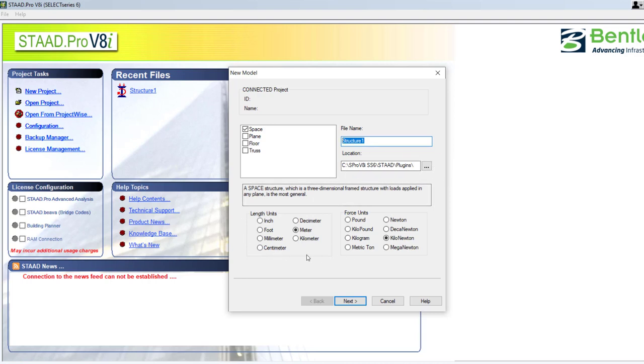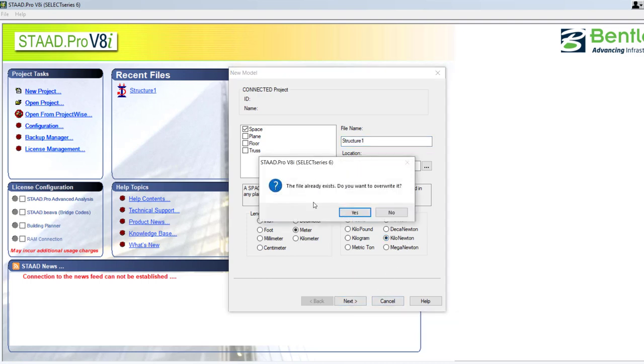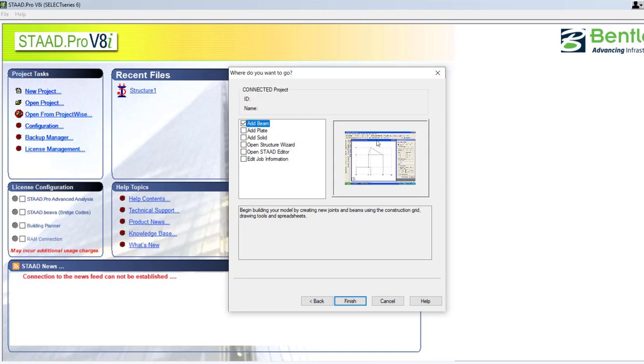Next you come to the basic unit. We have millimeter, centimeter, feet and inch, but normally in Staad Pro we go ahead with meter and kilonewton, because whatever output we are getting should be in meter and kilonewton, because we should go with the standard values. Those standard values are in meter. In Indian standard we get all the parameters in meter and millimeter. That's why you just go ahead with meter and kilonewton. Next, click on the next option. If the file already exists and you want to overwrite it, you can go ahead and then change the name.